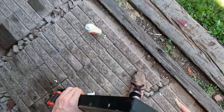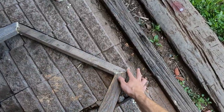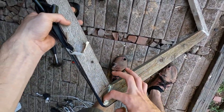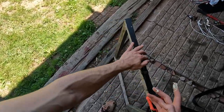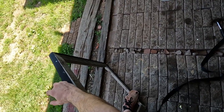So yeah, you're gonna wanna have way too much glue everywhere. Make a big old mess out of it. And that just means it's perfect. And don't forget, put as much tension as you possibly can. Now you just put it up somewhere that is going to be in the way later.